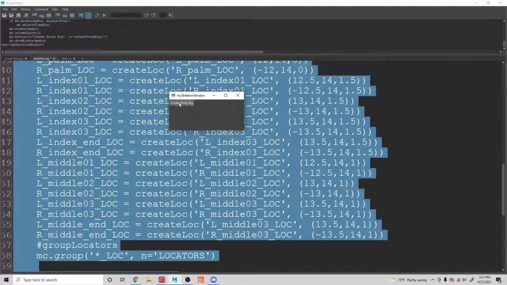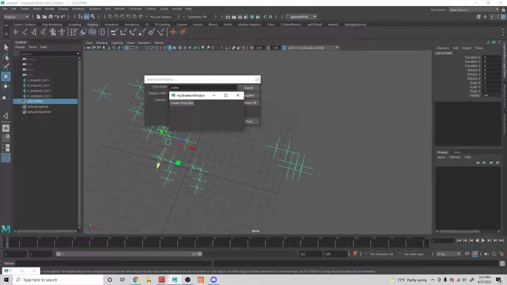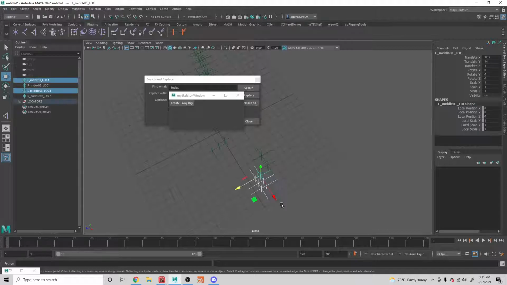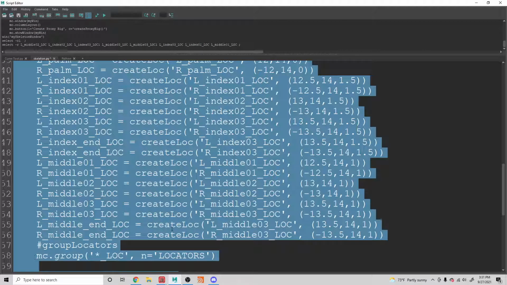Okay, so if we run this and create the proxy rig, we can see we have a second set of fingers. And now looking at it, it's probably a little bit further than what I want. So I want 2 here and then 2 over there. So I can adjust that in our code.